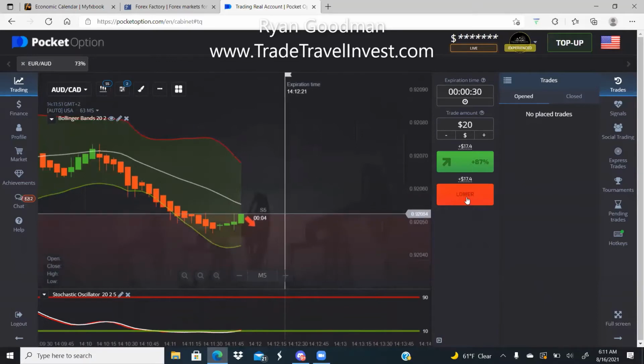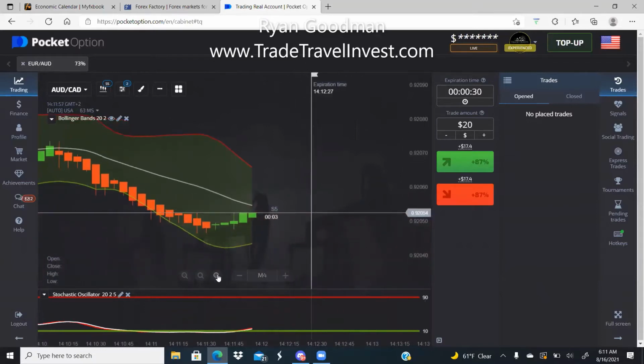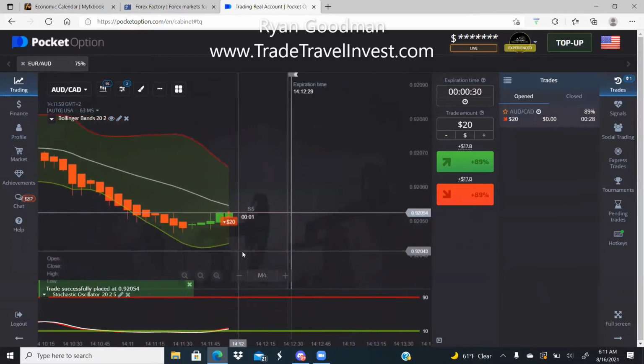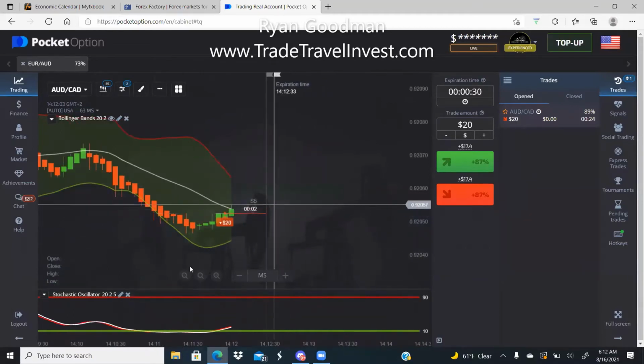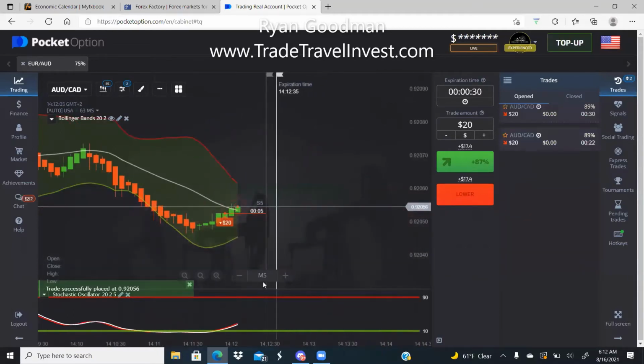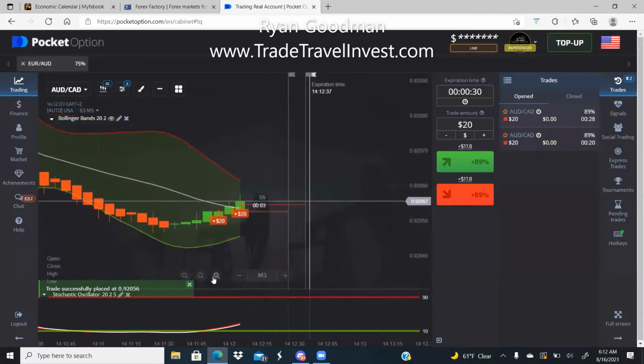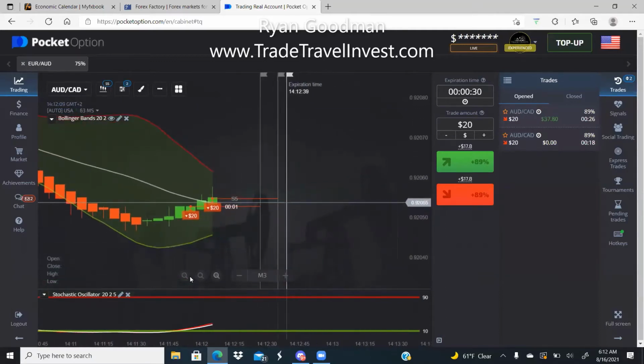All right, so get ready. We're about to have a put coming up here. I'm actually gonna enter one right now. I did 1 30-second put on OddCAD. And I'm gonna do a second one right here. So I have 2 puts in total on OddCAD. I got one right above my middle band and one just barely below it.